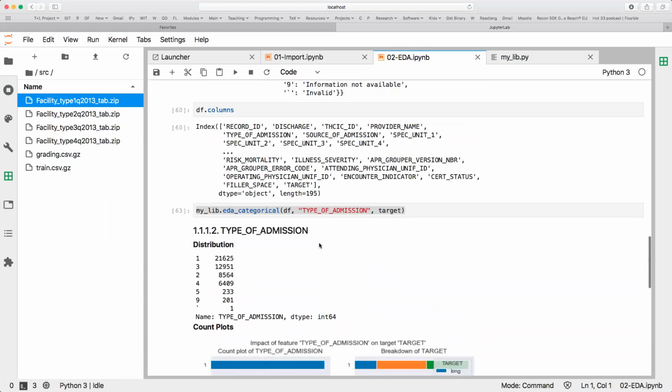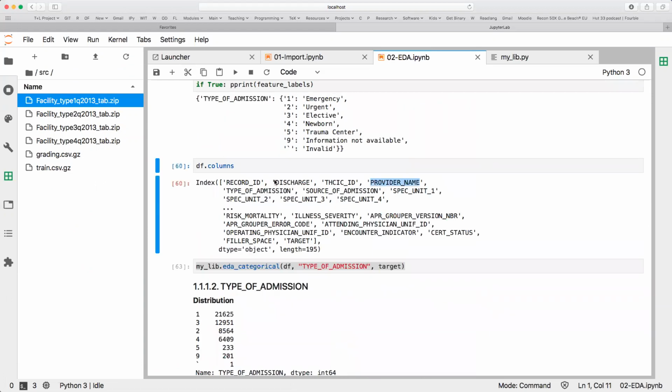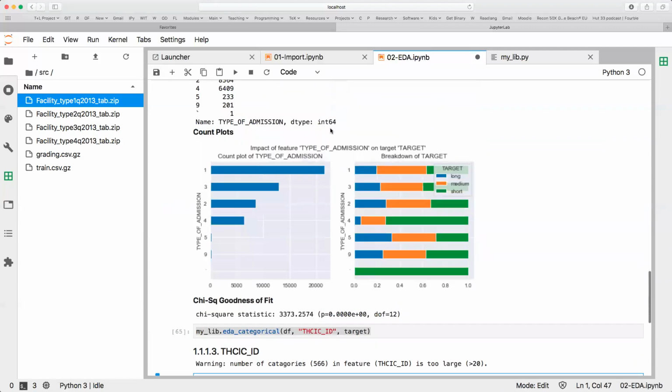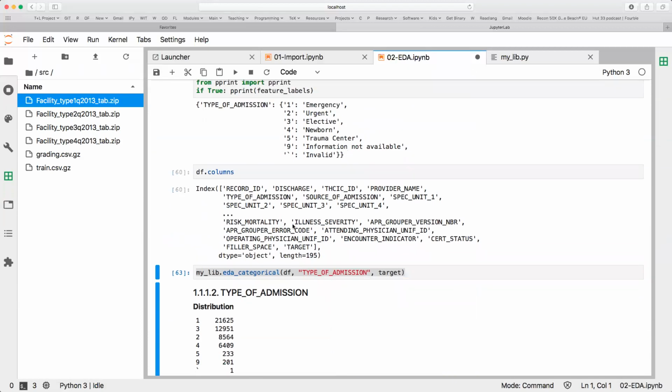All right. This is the provider name. It's the same thing, that basically gives me the same information as my ID. My type of admission, I can use that, so I'll go and put that in. Actually, I'll just bring this thing down just to remind me. That's that one, so I'm skipping over that. My type of admission, I did type of admission. I'm a goldfish. Source of admission.